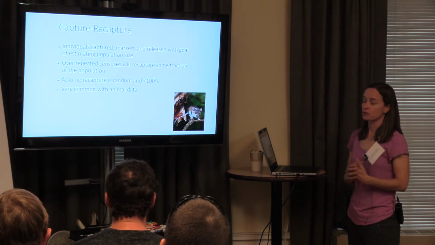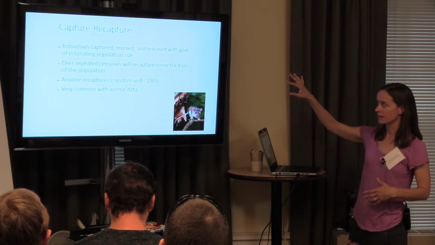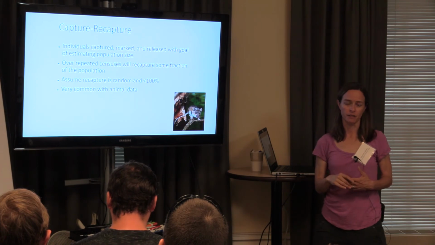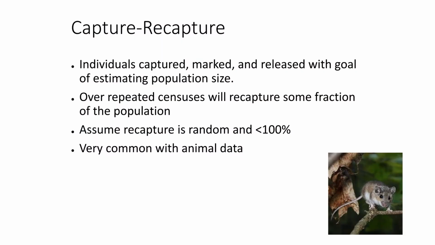So you can also do a nonlinear state space, and the example I'm going to cover here is a mark-recapture example, because a lot of people here think about animals and how you sample animals. In this sampling mechanism, you go out and you capture animals and you tag them and then you let them go. And you go out again and you capture them again. And you assume that the proportion of animals you recapture is some proportion of the total population.